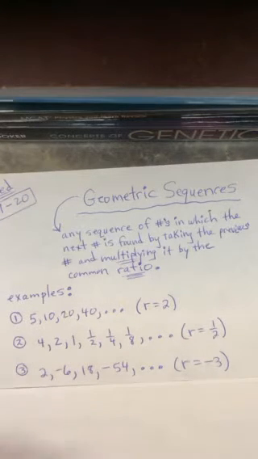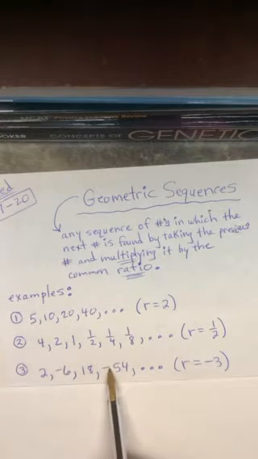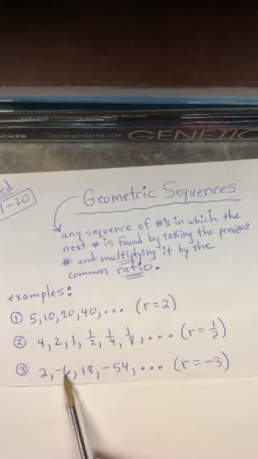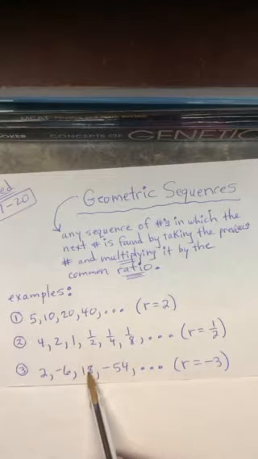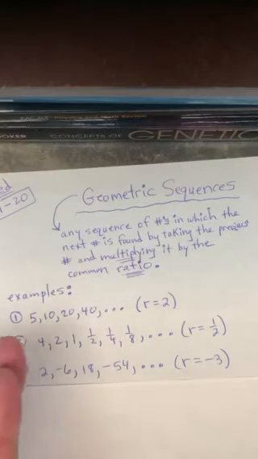And guys, you could even create a geometric sequence where the signs are what? Alternating. All right, if that's 2, and then the next number is -6, and then the next number is 18, and then the next number is -54, if you thought about it, how are you creating each successive number?